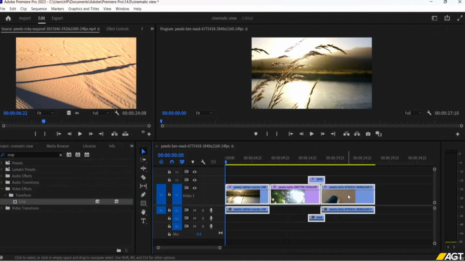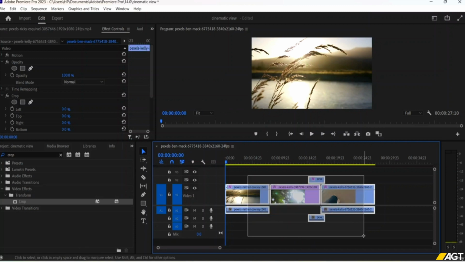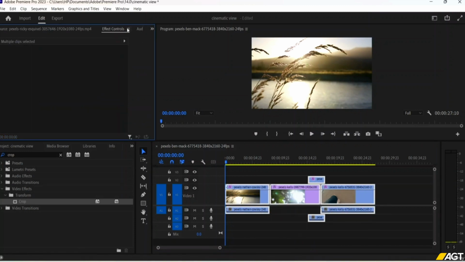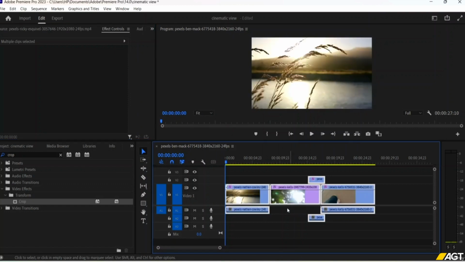After doing that, I can select one of these videos over here, and then go to effect controls, or I can just select all of the videos. Okay, go to effect controls, but it's not going to work. So I have to select them one by one.